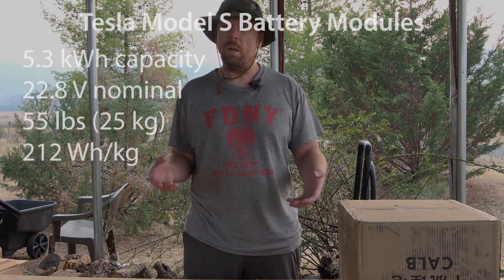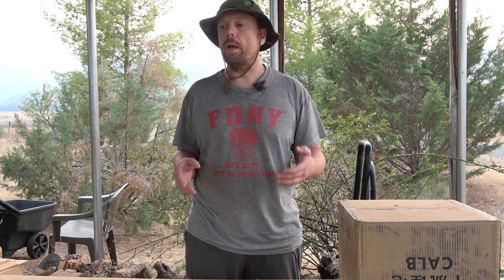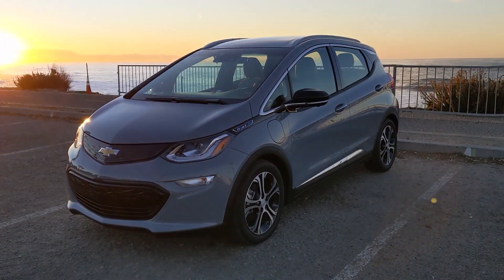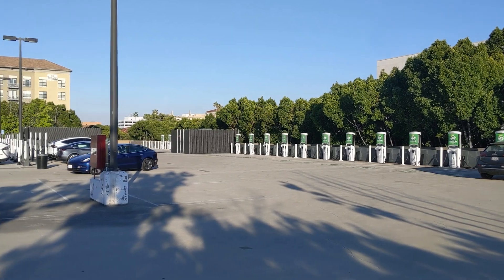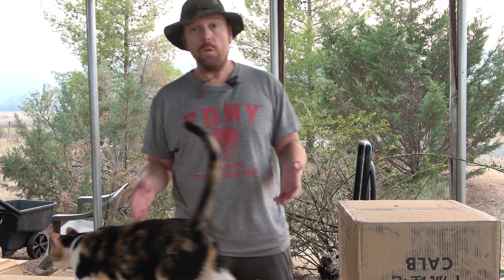Essentially, they are more compact for the amount of energy they hold, but they're often heavier for the energy they hold. These actually kind of impressed me — volumetrically they were about what I expected, but they're actually pretty energy dense. These 18650 modules — the 5.3 kilowatt hour modules — are about 200 to 220 watt hours per kilogram, which is pretty energy dense. Maybe I'll use this as a reference: the finished pack energy density for something like the 2020-on Chevrolet Bolt EV or the Tesla Model 3 using the 2170 cells is about 150 watt hours per kilogram for the finished pack weight. So at a module level, these Tesla Model S modules are actually much more energy dense.